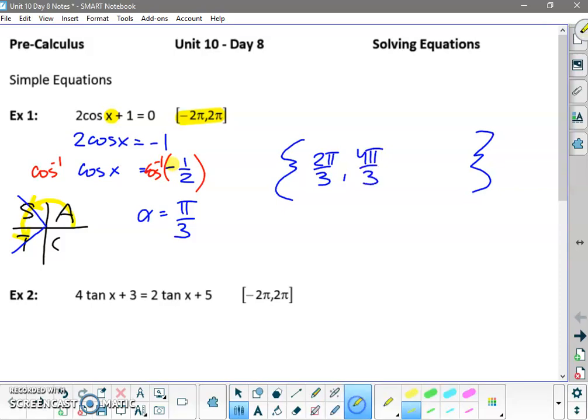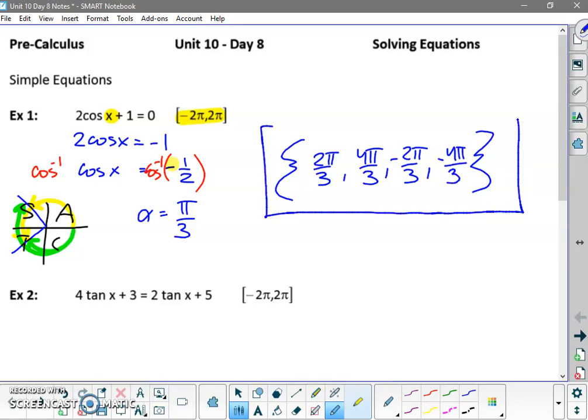So where it's going to get a little bit more challenging maybe is going in the negative direction, because notice I have to go to -2 pi. So in the negative direction I go this way. Well, that would be -2 pi over 3. And if I keep going to here, that would be -4 pi over 3. Now there's a little bit of a shortcut you can take with cosine. After we do a few more of these, I'll point it out, but you might pick up on that early.